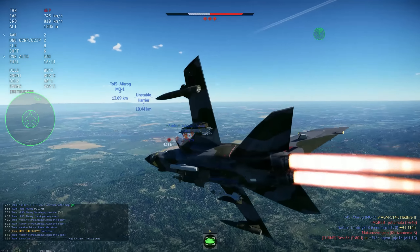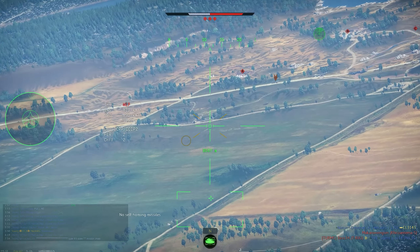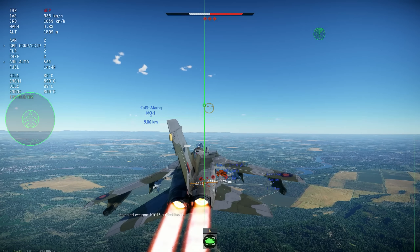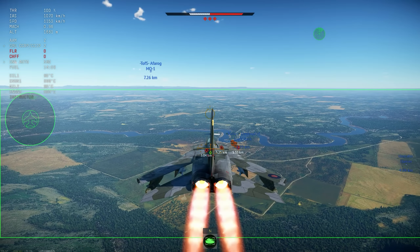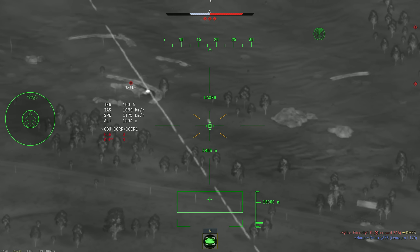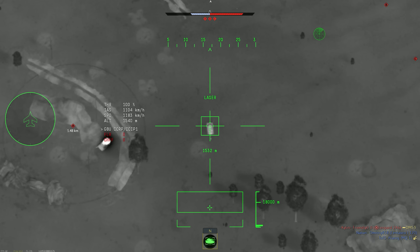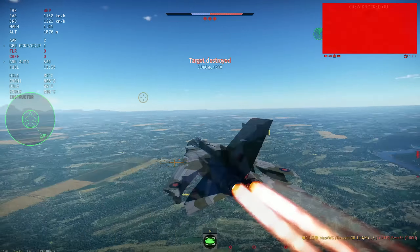Then we had to dogfight a little bit with this MiG-23 — I have no idea what he was doing. This is how not to attack a Tornado. He was just trying to snipe from really far away, then lost all his ammo. The missiles he was firing — probably R-3Ss — fired at the wrong time and completely missed. Flying kind of low, you can actually drop it correctly. I saw an AA system and there — another target destroyed, a T-80U.